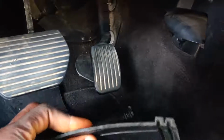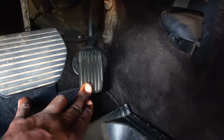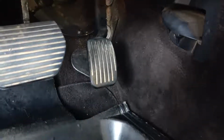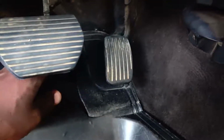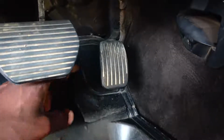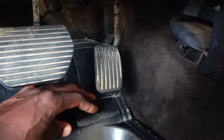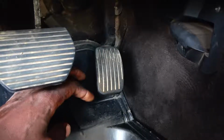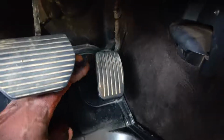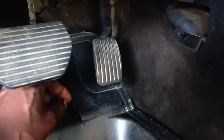you can see this is very thick, so thick that it covers a lot of space. But when you remove it and press the pedal down, it made a lot of difference. So what I did was, I cut it out. In fact, they actually provided a space on the mat in case the buyer prefers to cut it out, or if it's obstructing the accelerator pedal from doing its work. But most people don't really care about all those things.